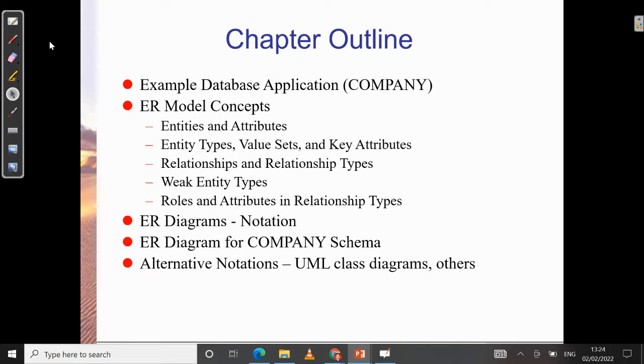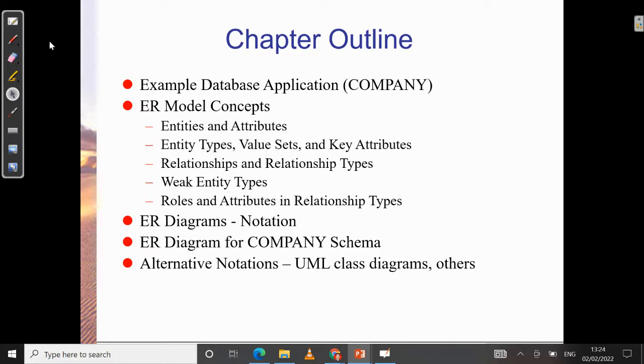You can just close your eyes and imagine a company in which there are different employees belonging to different departments, and these employees have been assigned specific projects.